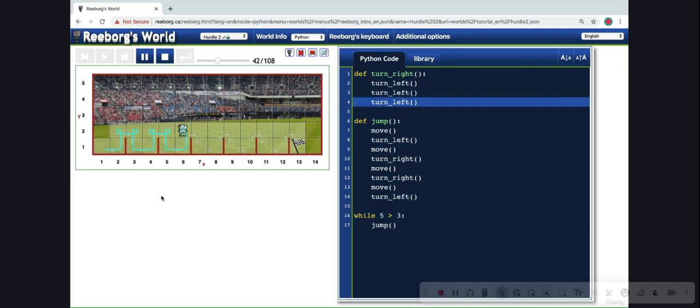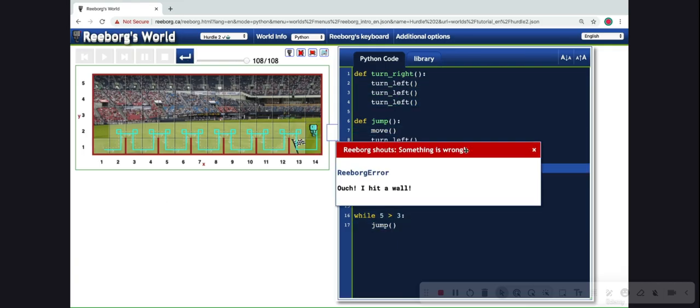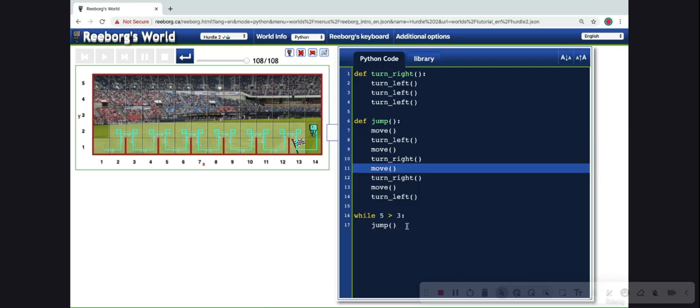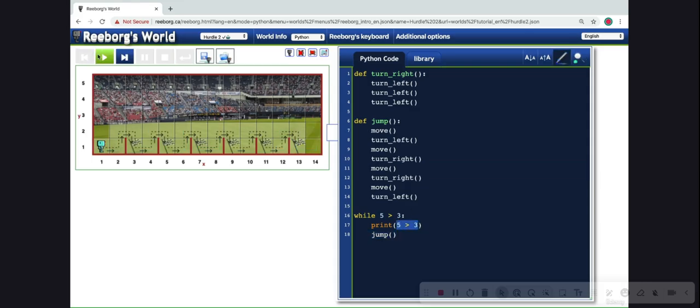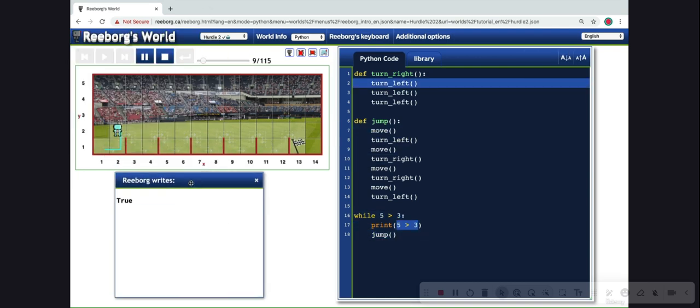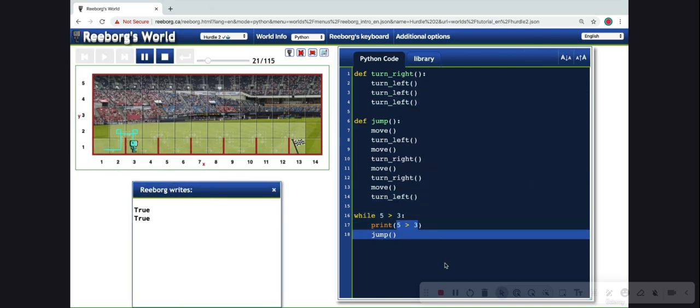Now, every single programmer at some point in their lives will create an infinite loop. Don't worry about it, just quit the program, restart, and try to prevent this from happening in the future. And very often I find that it's really helpful, when you don't know why you're getting an infinite loop, to simply print out your condition. So in this case, if I printed out 5 greater than 3, then it's always going to print true. And it's never going to become false, basically.